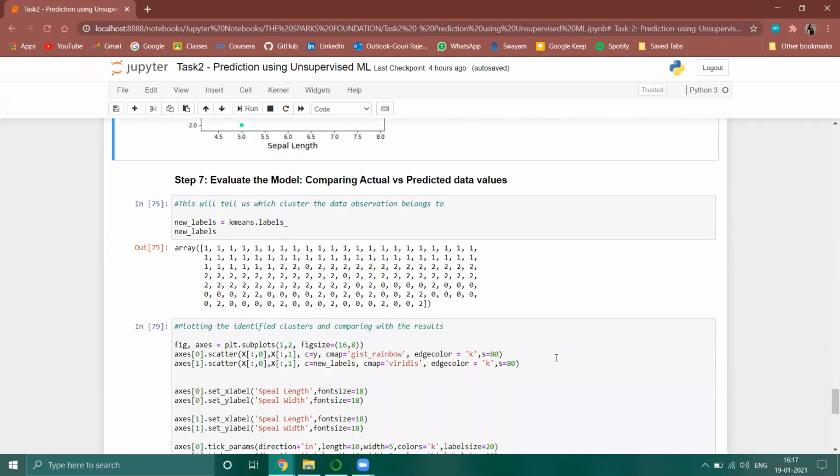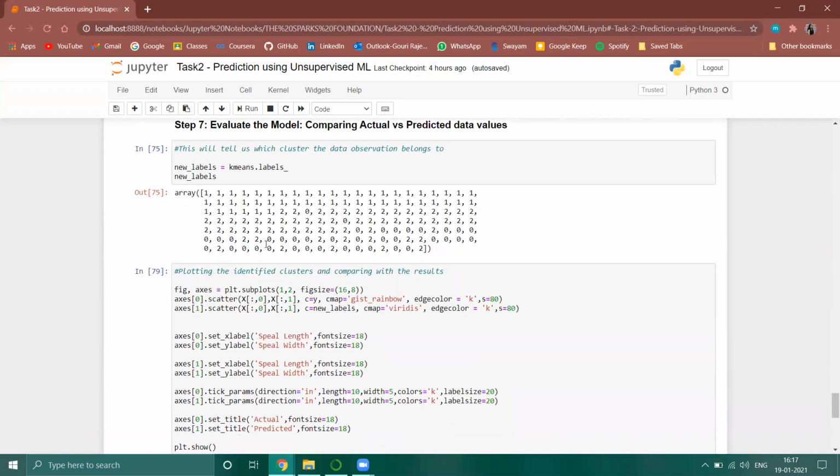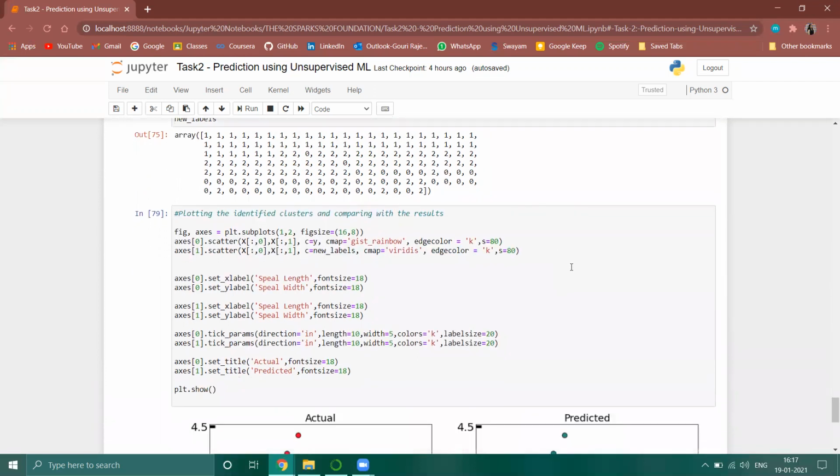The next step is to evaluate the model, which is comparing the actual versus the predicted data values. Before we do that, we would be creating labels for the data, which basically tells us which cluster the given data point belongs to. So this is what the new labels look like.